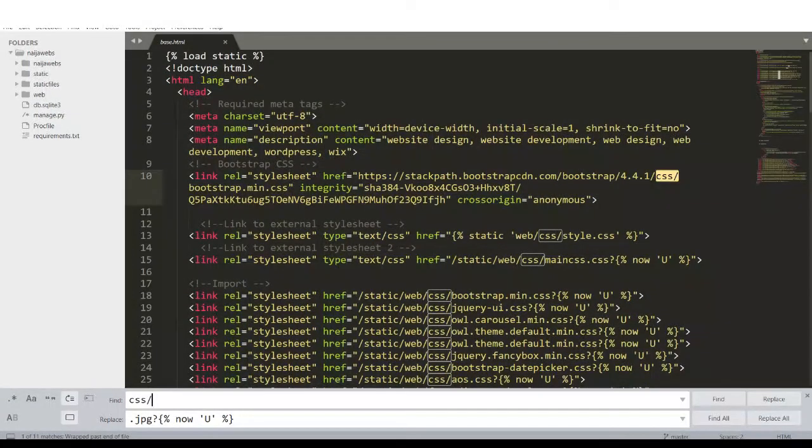Then, if you're using the second option, we are going to add static/, remember the web, and replace that with css/ like this. So you find and replace all, and all the files on the page are replaced with this.